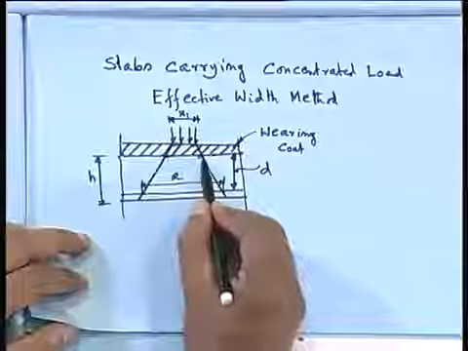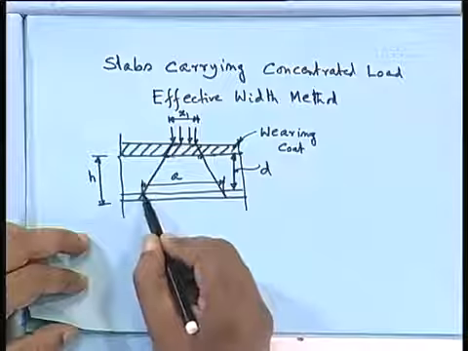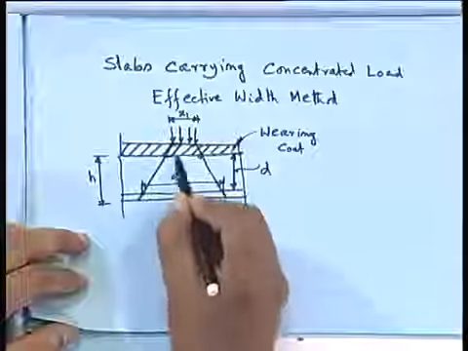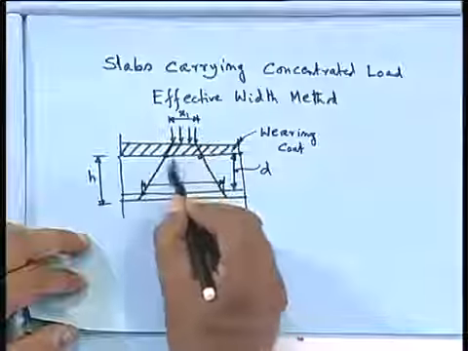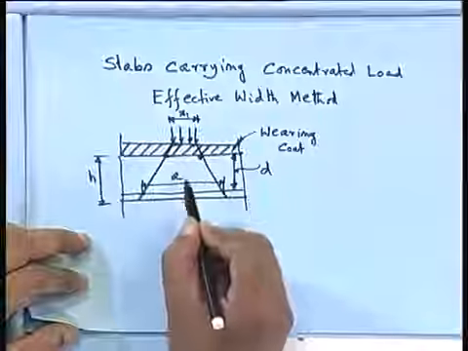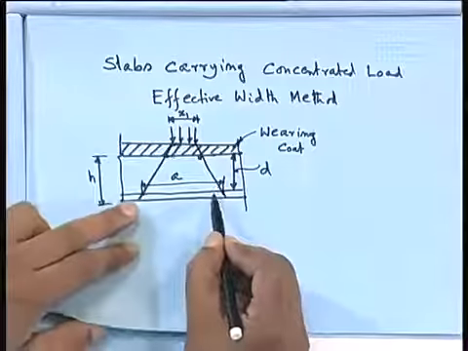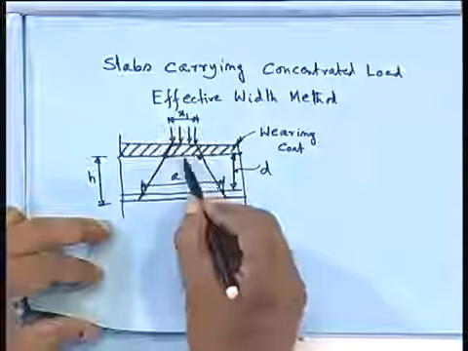Now, one class of designers takes it up to this, and another takes it up to this. Obviously, I can say the designers who go only up to this are more conservative than the designers who take it further, because here the moment and all those things will be calculated less compared to this one.